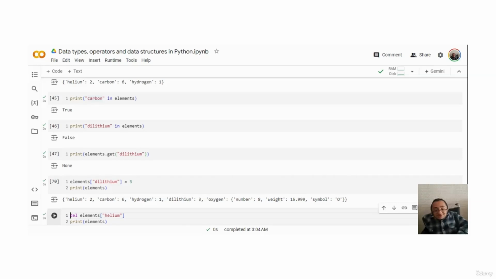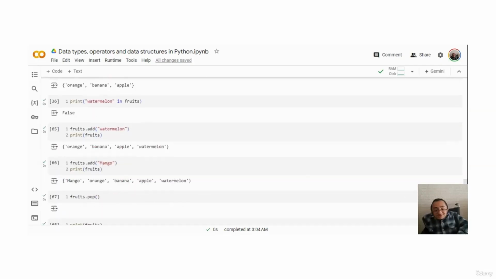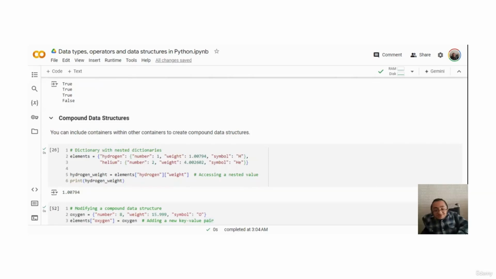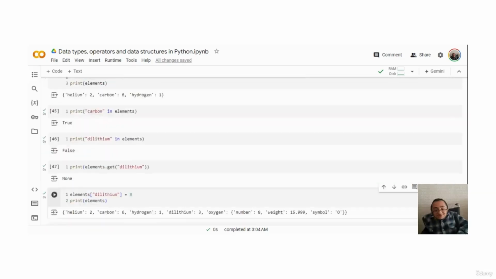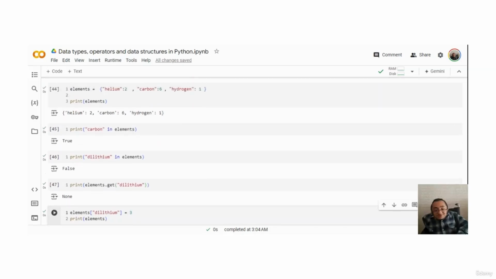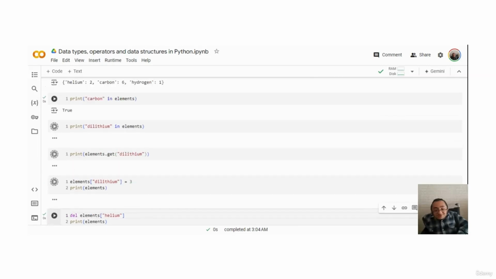As we see here, dilithium is now included in our dictionary.